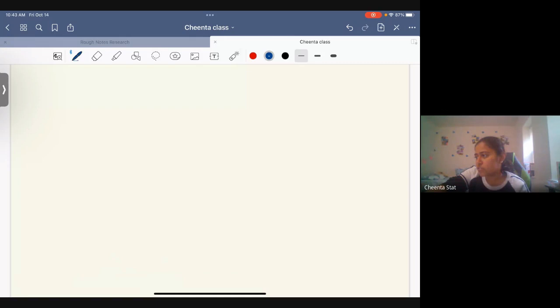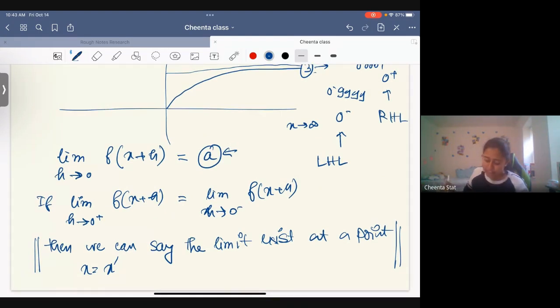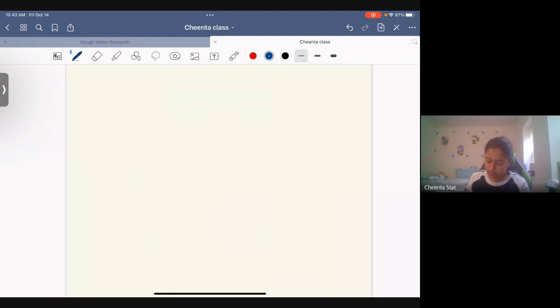Let me take a function. By the way, you can write this again using this. Limit h tends to 0, f of x minus h is also similar to this. And this is similar to this. Fine. So let's find this one.